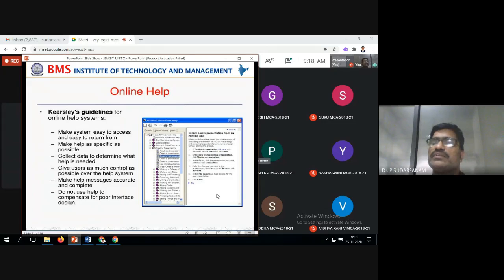Combining one to one, so don't use the poor interfaces. Whenever you are using the data, you have to take it properly and display it properly. That means databases: you know that different databases are there. Sometimes we'll be combining the information, using some of the primary keys, taking the information from two or three databases.